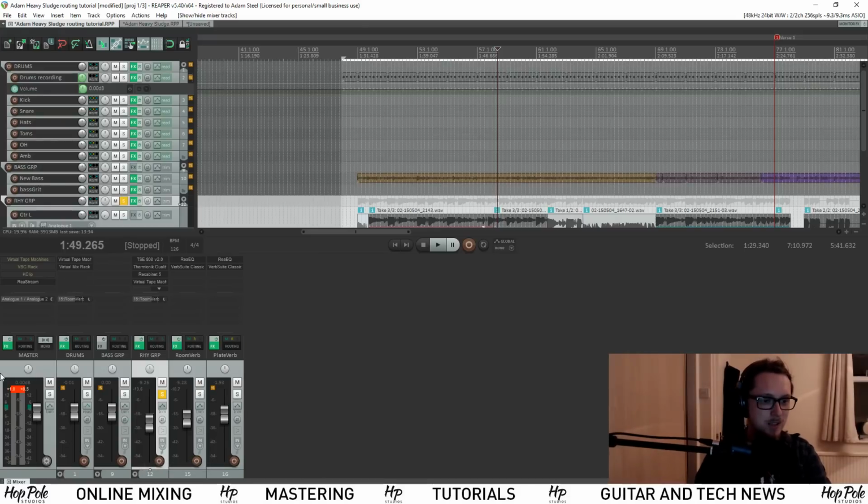So suddenly, the project has gone from this big sprawling mess to just drums, bass, rhythm, and looks a lot like we were talking about before with the group busing technique. So when I'm near the end of a mix, and I don't want to get into specifics unless something really jumps out at me, I want to just be looking at final balancing, maybe a little bit of sprinkling magic fairy dust on the tracks. I can still do that here.